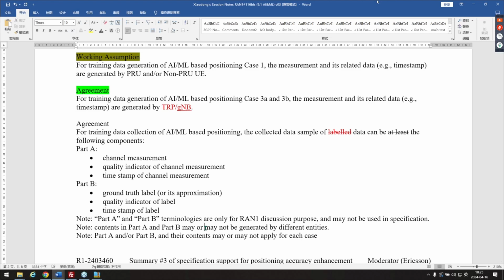Chair, sorry, I have a comment on the channel measurement, because in the main bullet, we're talking about collecting data samples, but the channel measurement can be used to derive the data input, for example. So we want to say this channel measurement with or without post-processing, because it's maybe not directly having those measurements be the data sample. You can still have processing on the measurement and it becomes the data sample to be collected. So we suggest the channel measurement with or without post-processing.